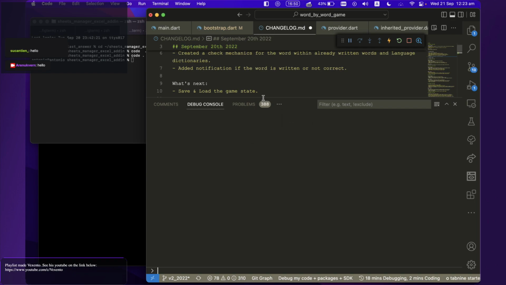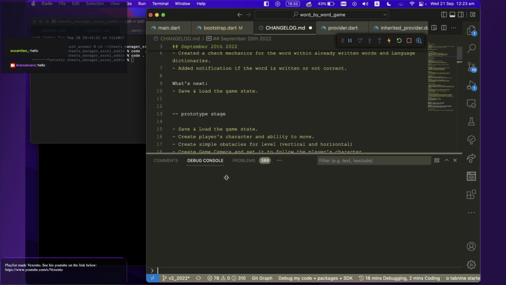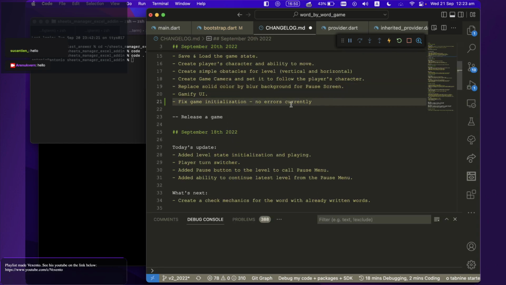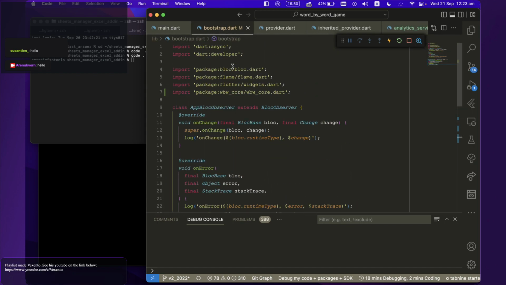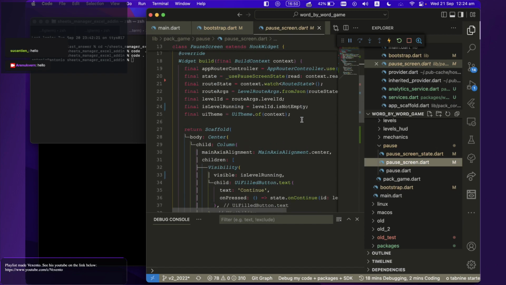Not sure. No. It's dropping in an error. Okay, let's save it as it is.